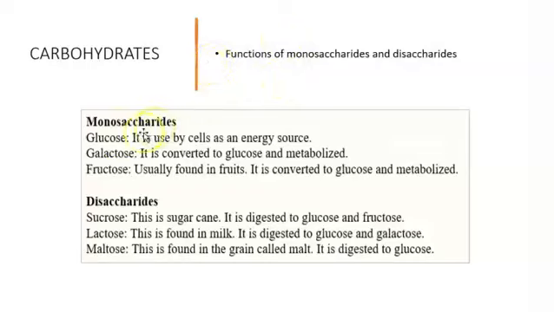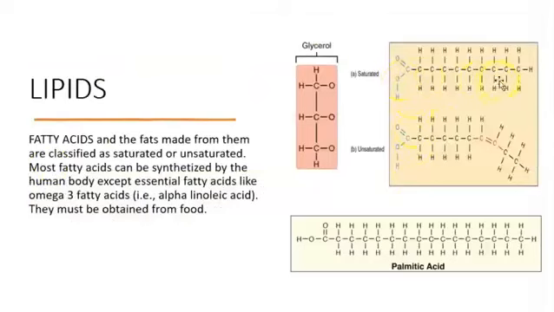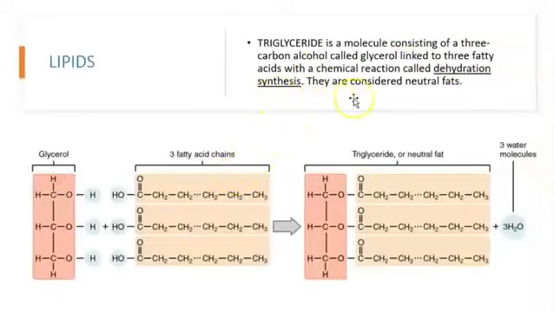Carbohydrate functions. For example, glucose is very important in the human body to produce ATP. Okay, so if we keep scrolling down, lipids here, you're going to see these lines right here. These are going to be called fatty acids, such as palmitic acid, for example, and they are mixed with glycerol. What chemical reaction do you use to mix things? You use a dehydration synthesis. And when you mix them, you're going to form this structure, which is going to be a triglyceride.